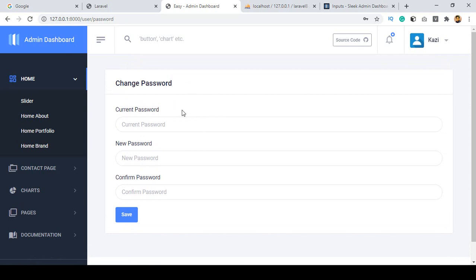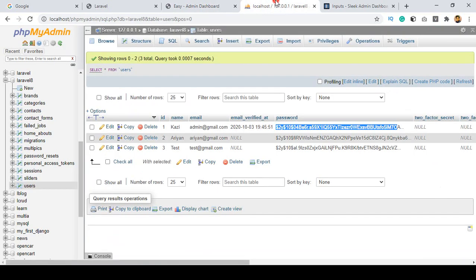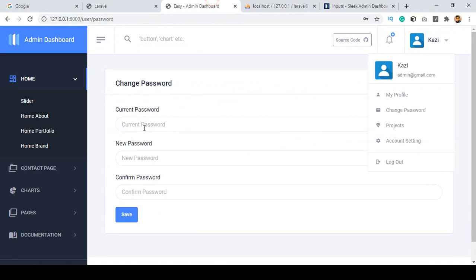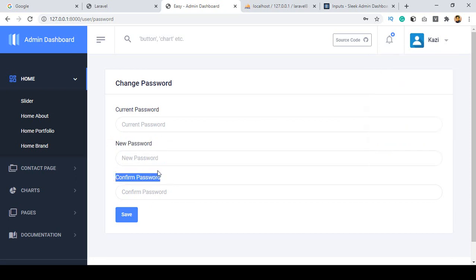So now friend, I want to add our current password, new password, and the confirmation password. So if you put any wrong password right now, this user is already logged in and this user already has a password, right? So that will be our current password. So it should match. If it's not matched, then it should display an error, rather than another validation error. Okay. So we also have to add validation that the new password and the confirm password should be the same. So here also we have to add this type of validation.